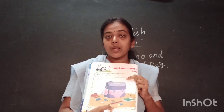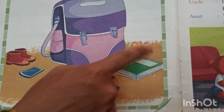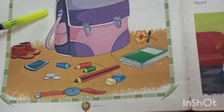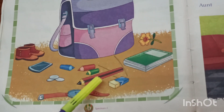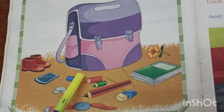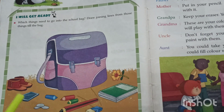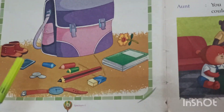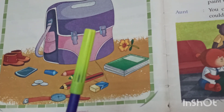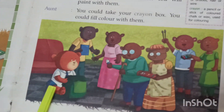This is the school bag. Nemo has the school bag. He has his school shoes, he has a pencil, he has a watch, he has an eraser, he has a diary — school diary. He has lots of crayons, he has pens. So children, when you go to school, you have to carry these things so that you will complete your studies in school. Let us learn what Nemo has in his school bag.